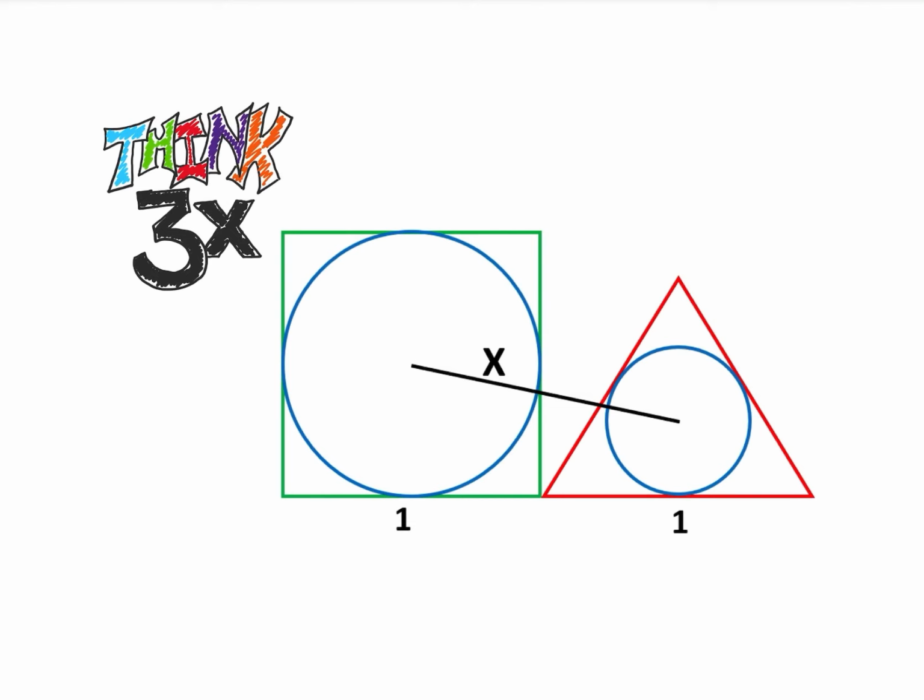So the first thing we're going to do is we notice that this length here, going down from the center of my square to the bottom, is going to be 1/2 of the total side length of that square. Similarly, the distance between the edge and the center of that triangle is also 1/2. So what we're going to do is look at this triangle, because that's really the tricky part of this problem. We're going to build this triangle right here.